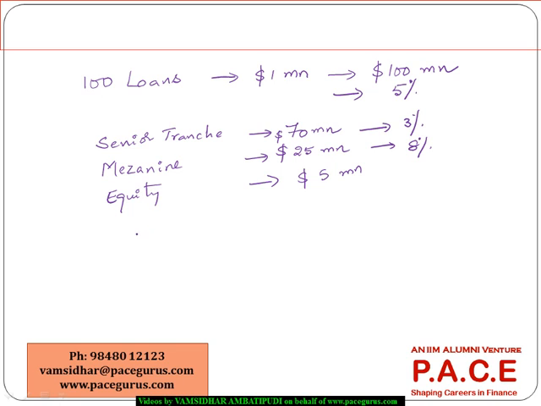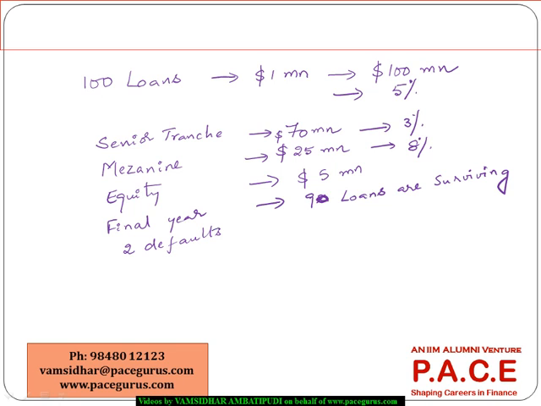Now, let's assume that we are in the final year. By this time, only, let's say, 90 loans are surviving, which means 10 have already defaulted in the earlier years. So by the beginning of this year 90 loans are surviving, and probably 2 defaults in the final year.